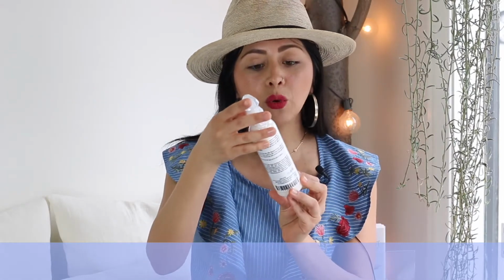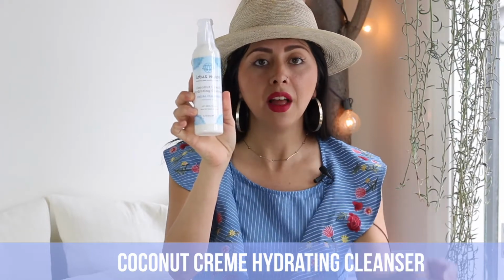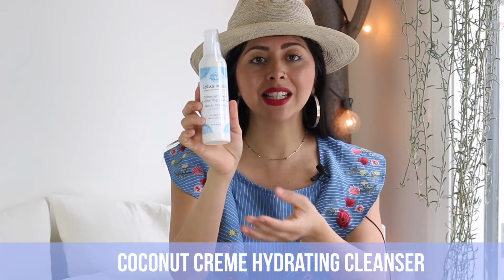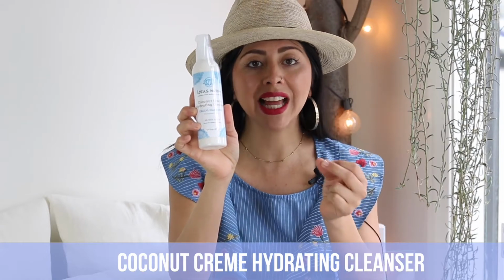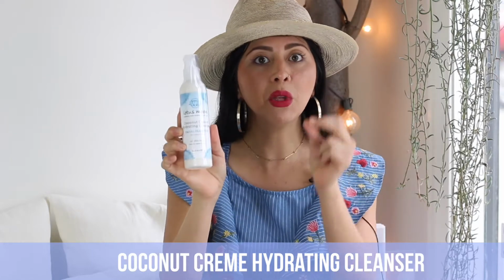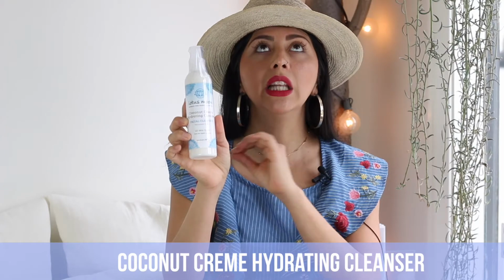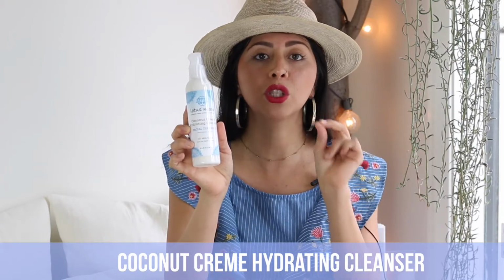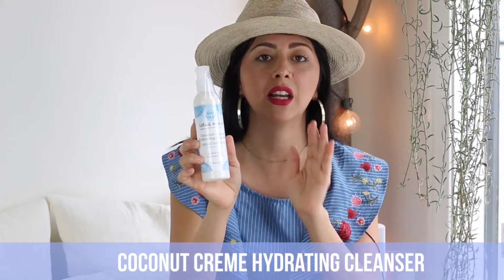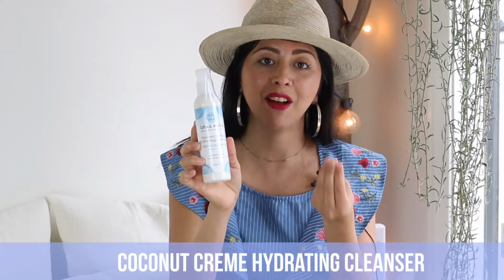Ooh, okay, the first thing I see, which is my new freaking fave here at the spa, is Lotus Moon Skincare, the Coconut Cream Hydrating Cleanser. So how I explain this cleanser to my clients, it's a marriage between the Amaranth Gentle Cleanse Gel Cleanser and the Green Tea and Lavender Cleansing Milk. It has a milky consistency, but squeaky clean cleanse. Completely removes all of the dirt, pollution, smog, makeup, everything off of the skin. It's totally squeaky clean, but it feels so smooth and hydrated afterwards.